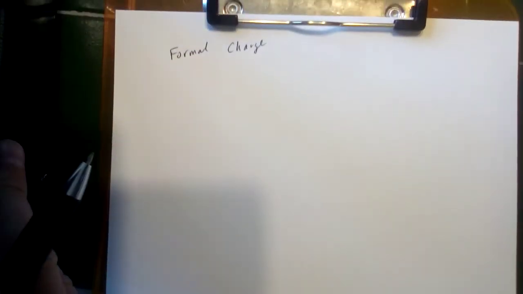So what I have here is just a separate blank piece of paper. And what I want to do together here is build a little table addressing this issue of formal charge, because we know from the structure of the periodic table there's a lot of trends, there's a lot of similarities, right? We're really not looking at a whole lot of variability in terms of valence electrons. So we have some nonmetals with 4, some nonmetals with 5, some nonmetals with 6, some nonmetals with 7. That's about it. So if we can get an idea of the trends as valence electrons relate to formal charge, we can really simplify our evaluation of what we're looking at.